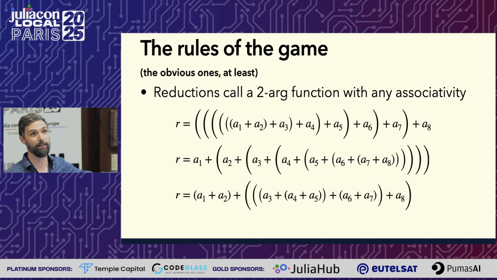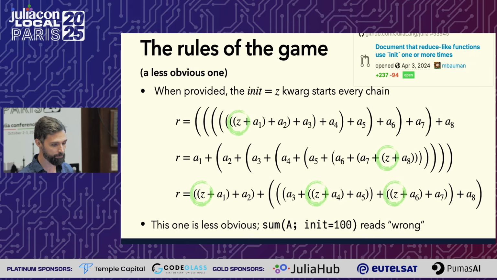So you could start at the left and add the numbers going to the right. You could start at the right and add the numbers going to the left, or you could do something weird in between. And the reduce function in Julia is the sum operation, the prod operation, the maximum, minimum, the extrema, all of these. They say we can choose the best associativity here. We don't guarantee any associativity. So that's great. It also is very explicitly calling a 2-argument function, right? You could call a plus operation with more than 2 arguments, but reductions need to take a 2-argument function.